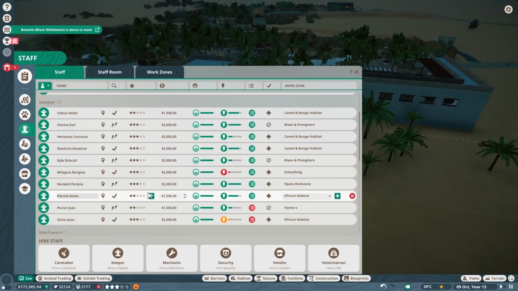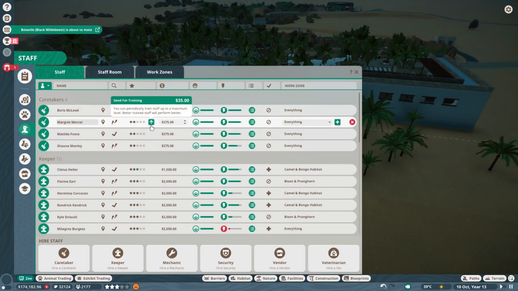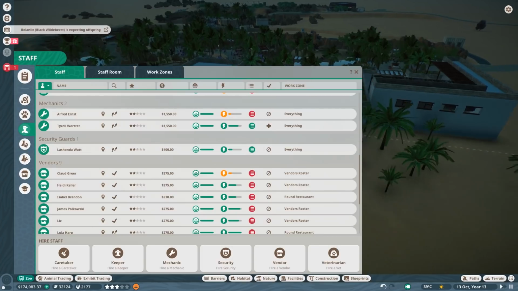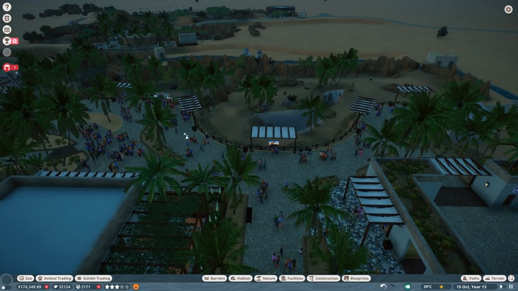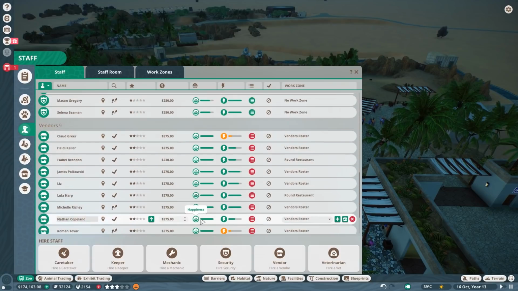Let's train you, and you right over here. And maybe also give those guys a bit more. Someone also mentioned security guards. We actually only have one. I feel like that is not that much. So we're just going to add 3 more. And I'm also going to train them as soon as we can, of course.